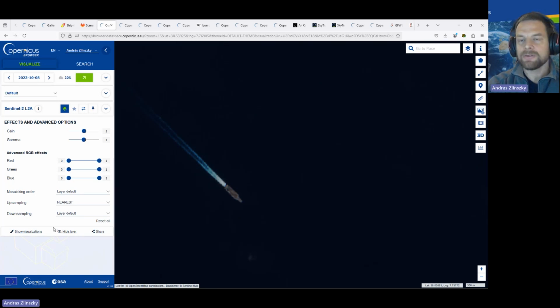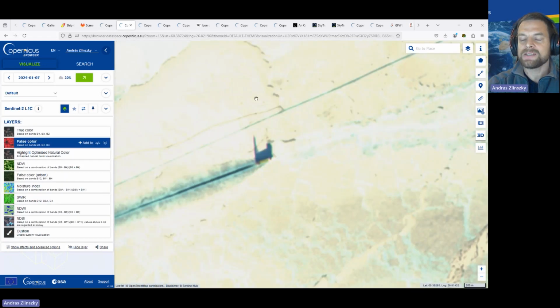Let me give you another example. This is a ship sailing through the ice in the Gulf of Finland towards the port of Kotka. And since this is an image from January, we have a really, really low sun angle. And this low sun angle means that the shadows are extremely long. And these long shadows help us to have sort of also a side view of the ship, right? We can see that the front superstructure and the back superstructure are really tall. In between, the deck is flat. So this is either an icebreaker with a raised heliport on the front or a cargo ship with a flat deck. This is some of the information we can discern.